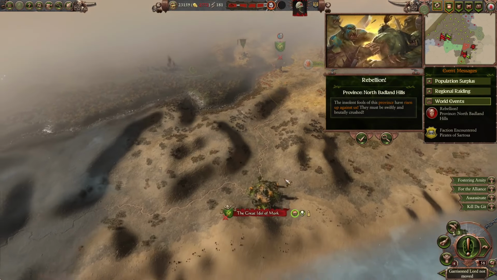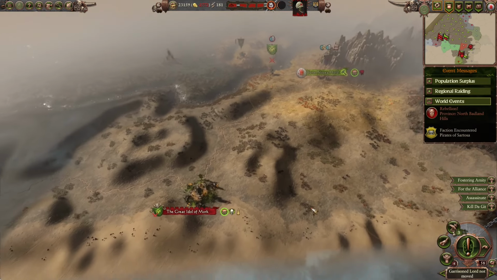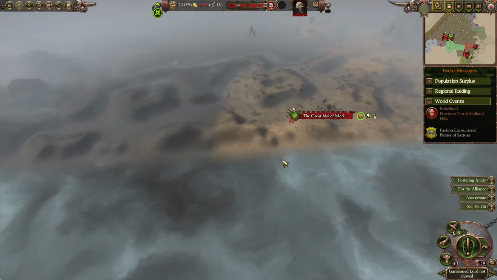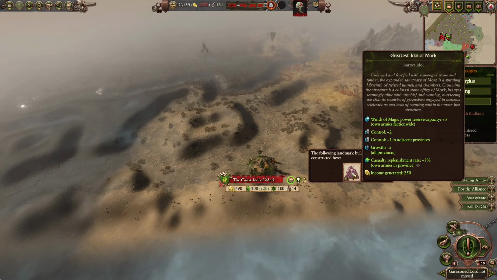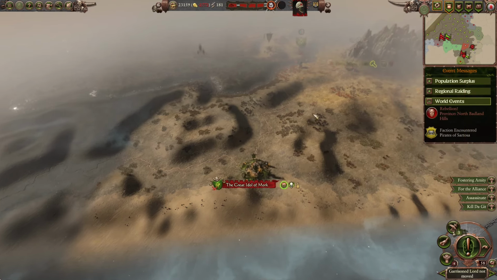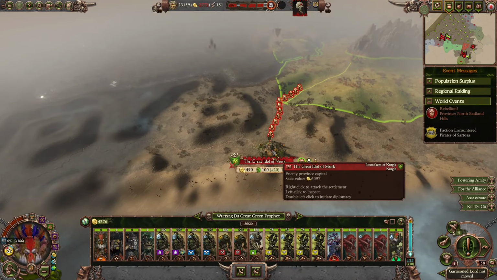Okay, so do we care about Kugath anymore then? Because this is apparently not part of the Badlands. Although it is at the edge of the map. And actually, it's called the Great Idol of Mork. And we got a landmark here, so... Yeah, okay. We have to take that.